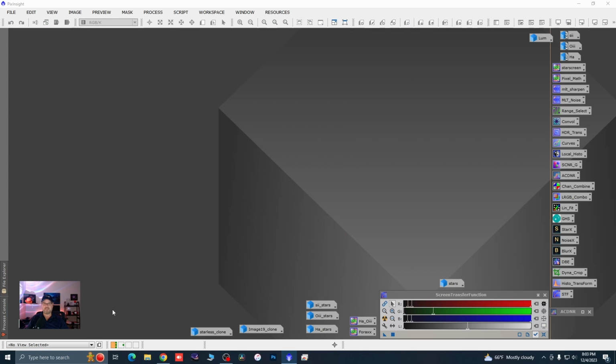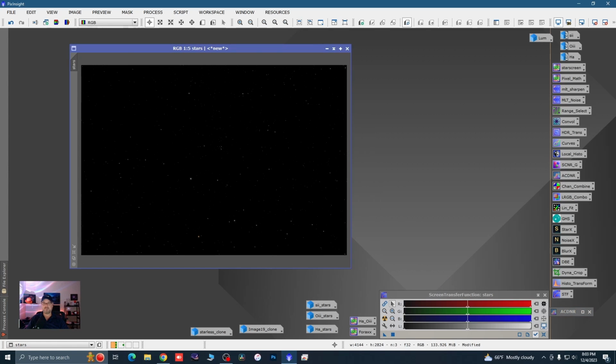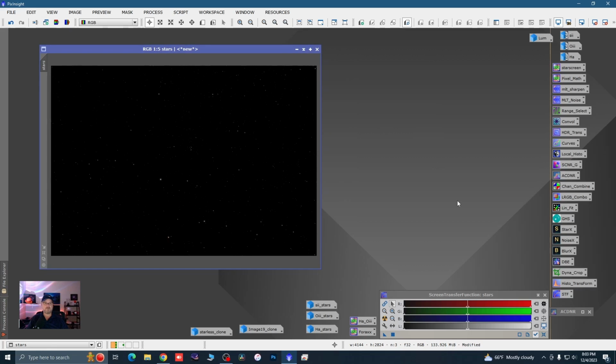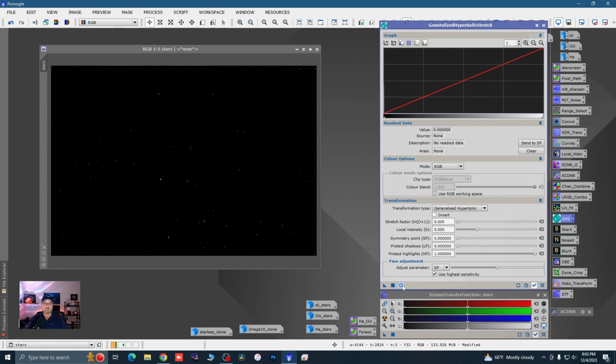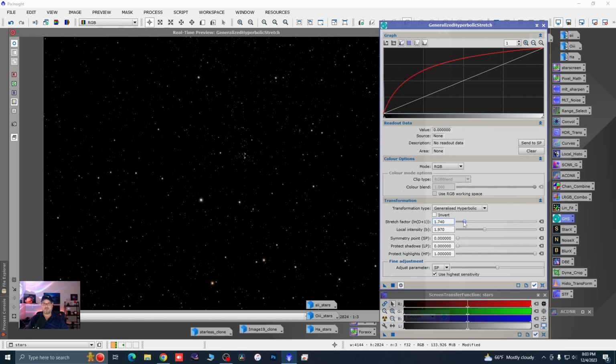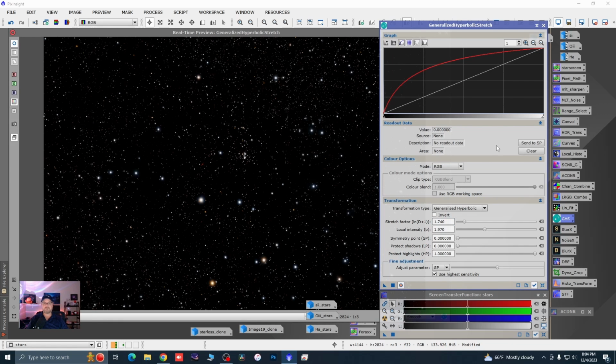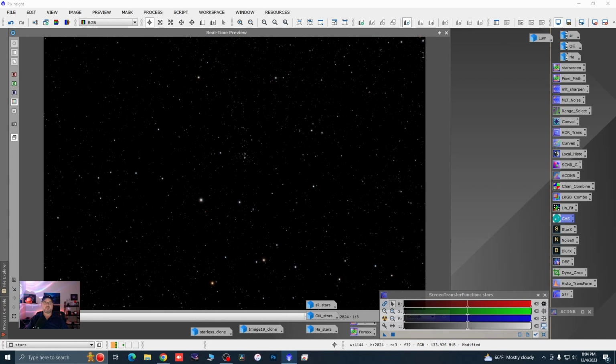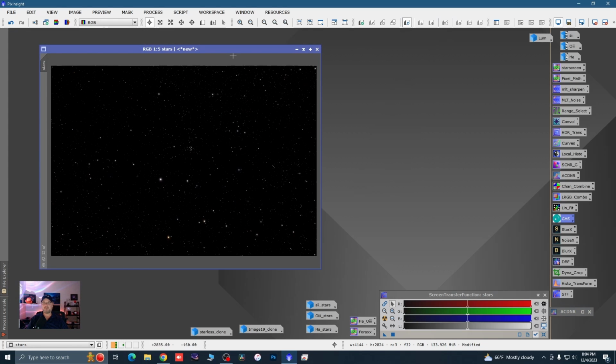Minimize. We took that mask off too. So let's open up our stars again. Now we're going to stretch them again. GHS, real-time preview. We're going to barely protect the local intensity because we do really want those brighter stars to pop more. Right about there. Now you can see we've got some of these brighter stars in here popping. That's about all we want. Accept it. Close the tool down. Close the real-time preview.